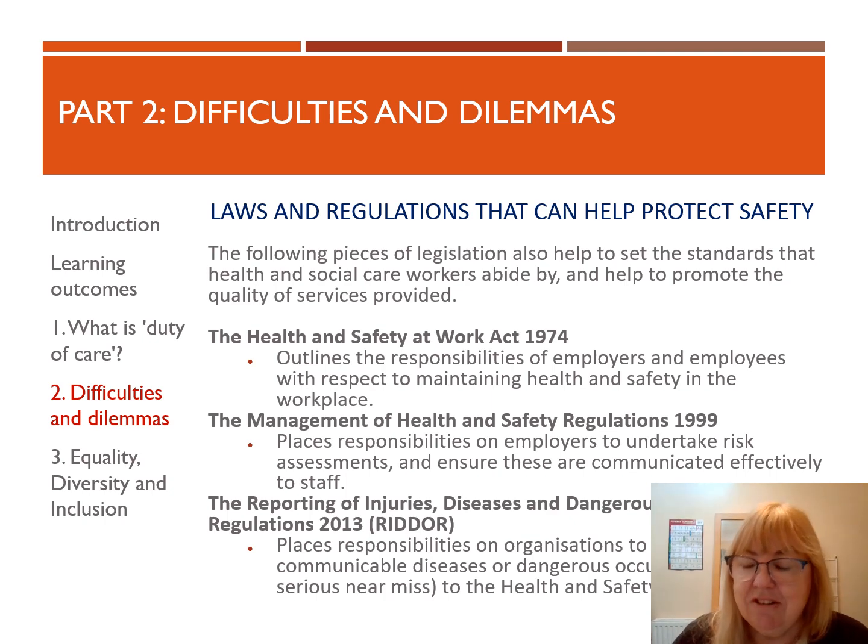Finally, the reporting of injuries, diseases, and dangerous occurrences, generally known as RIDDOR. And somebody might say to you, "Where's the RIDDOR form?" And that's these quite serious incidents that I've identified. Those are the things that have to be reported. They have a very clear form that you have to complete and show what your outcome planning is. And they get sent to the Health and Safety Executive in England.